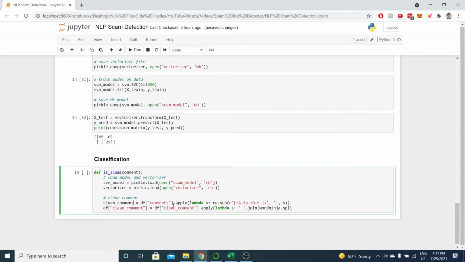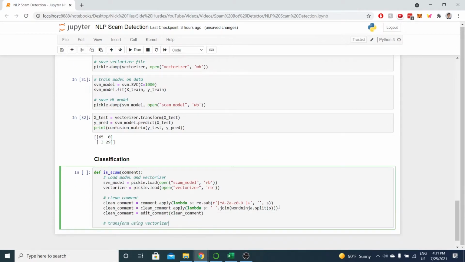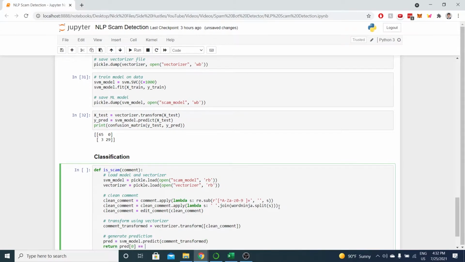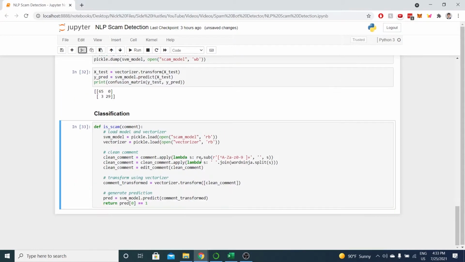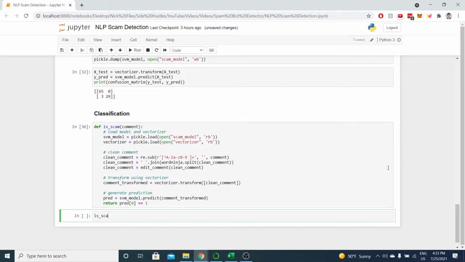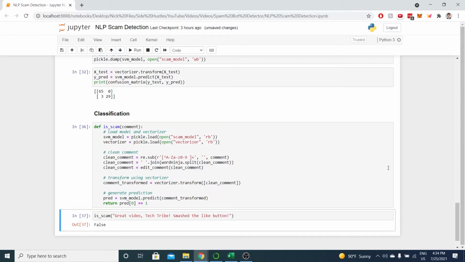Now I'll write a single function that takes a comment, cleans it, and tells us whether or not it's a scam. I saved our NLP model that we just trained to my computer, so all this function has to do is load the model and use it to classify the input comment. Now let's try some fake comments. So first I'll try a genuine comment, and my function says it's not a scam, which is good, but if I input a WhatsApp number, it says it's a scam. Even if I don't include a phone number or add a space between what's an app, it is still convinced this comment is a scam because the model saw the word WhatsApp appear in most scam comments.